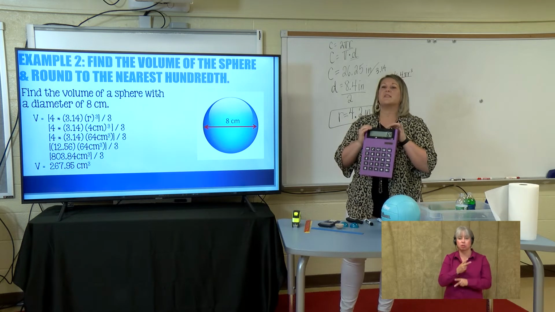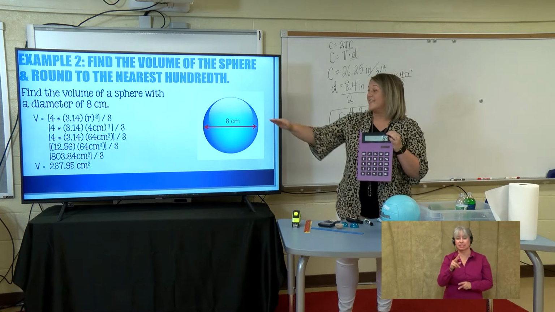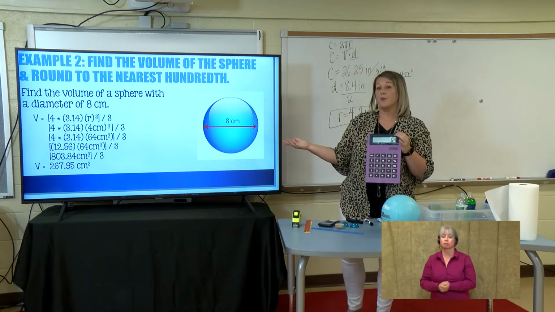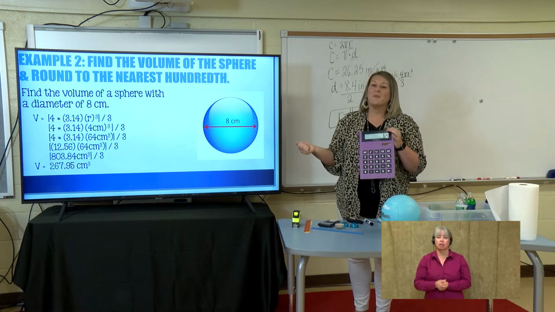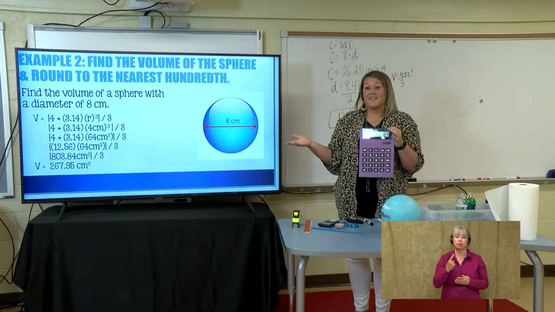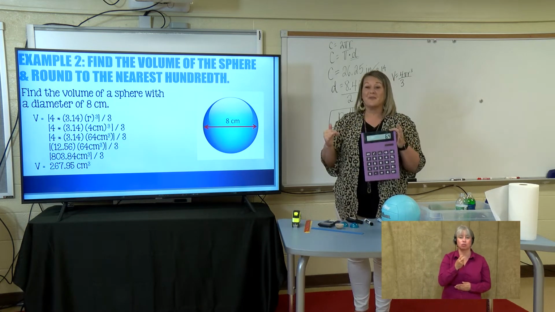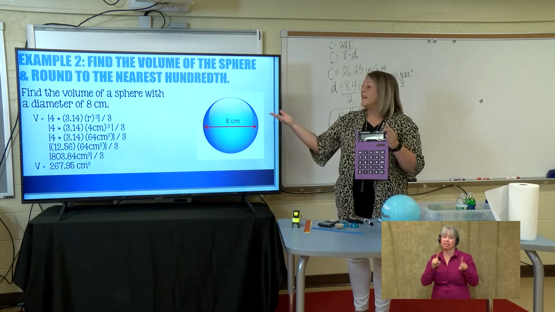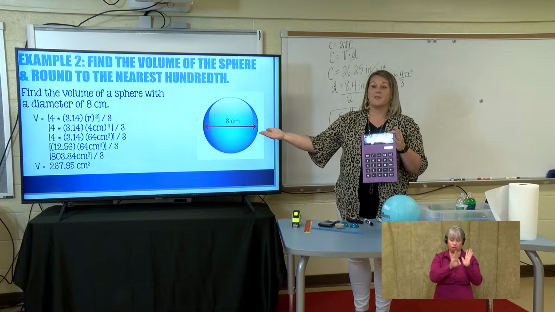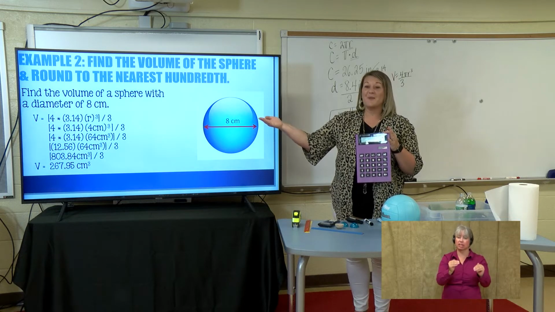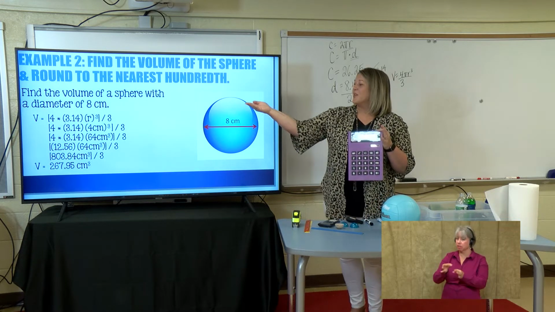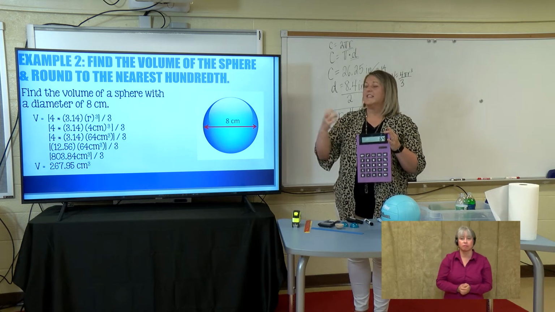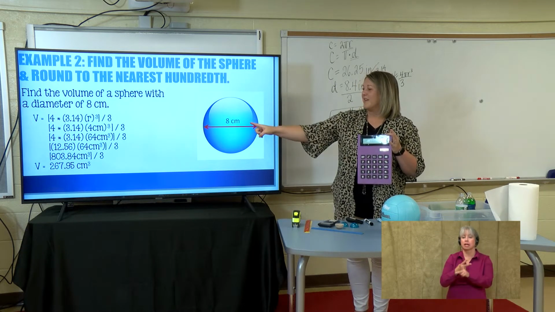And sometimes once my students started working these, they realized that 4 times pi, as long as I was asking them to use the 3.14 approximation, they just went ahead and put 12.56. That kept them from having to do another step. And that's completely fine. As long as you understand the formula, it's okay if you can skip a step, as long as you can communicate that to your teacher. So you know that 4 times 3.14 is 12.56 times your radius cubed, which gave us 64.